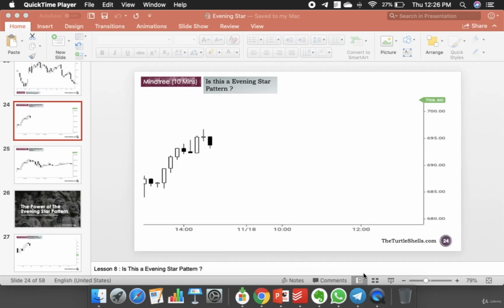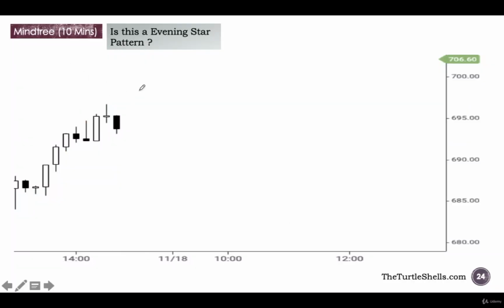Right, let's have a look at this chart. This is an intraday chart of Mindtree. It's a 10-minute time frame chart. We are looking at multiple time frames, multiple asset classes here. So is this an evening star pattern? It's a nice uptrend. Probably it started after this hammer. So probably there was a downtrend, then you have the hammer and the uptrend started. And you look at these three candles. The first condition, which is uptrend, is satisfied for the evening star. Second condition, it's a tall white real body, which is also satisfied for the evening star.